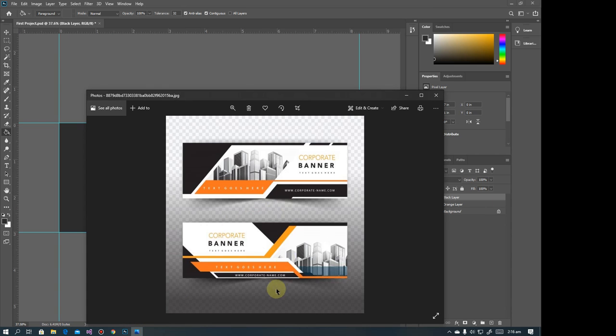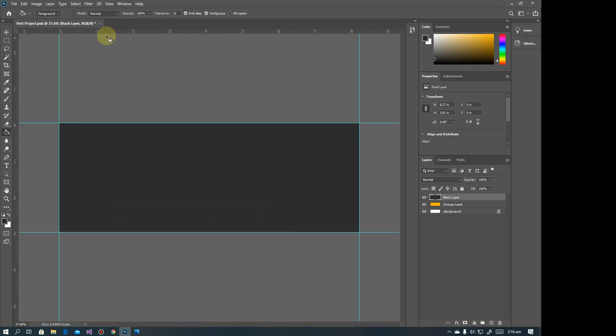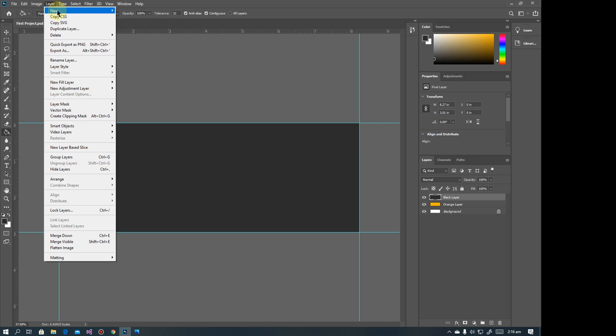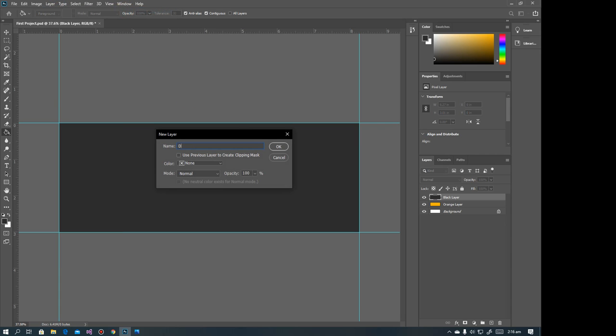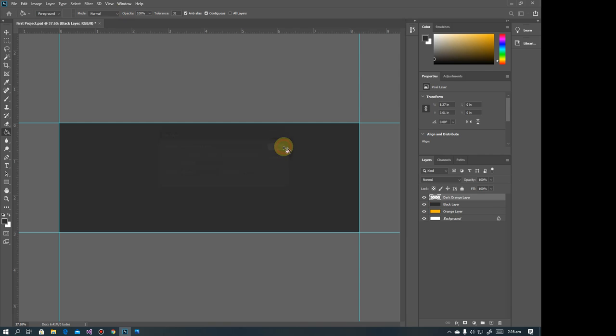Quickly I will be creating my dark orange color. I'll just go to layer, new layer, and then I'm going to call this dark orange layer. Good. I'll just click on OK. I now have the layer selected.